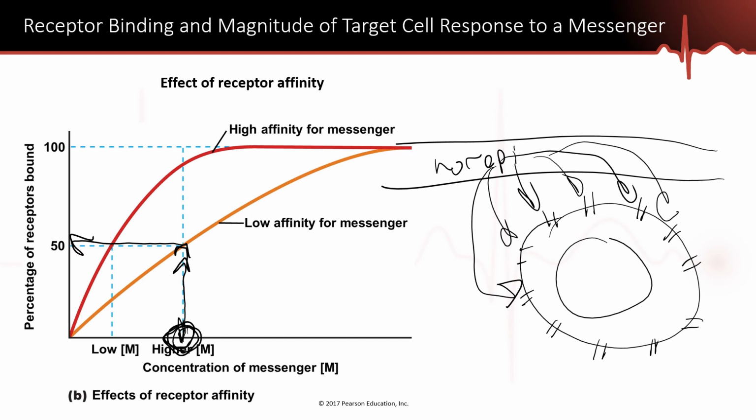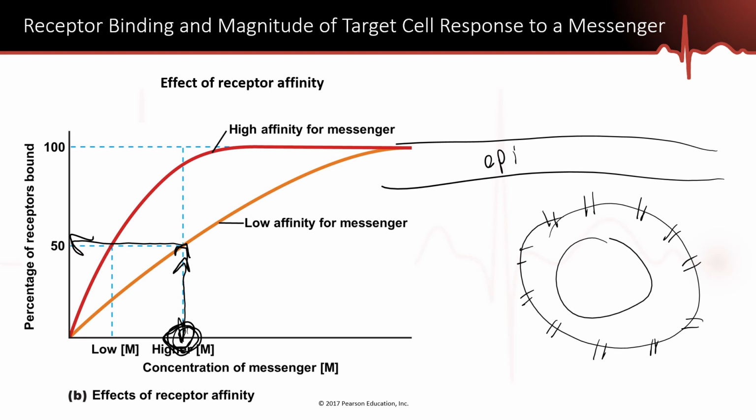And we're going to put the exact same concentration now of epinephrine in the bloodstream. These receptors have a very high affinity for epinephrine. So this is the exact same concentration. We're going with the exact same concentration of the chemical messenger in the blood, but now it's epinephrine instead of norepinephrine. Since these adrenergic receptors have a very high affinity, meaning they bind epinephrine very well, at that exact same concentration, right? But we've just switched it. It was the same concentration of norepinephrine, and now we have the same exact concentration of epinephrine.